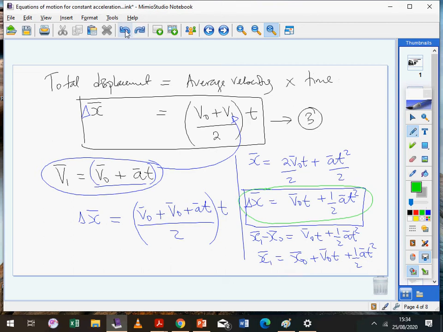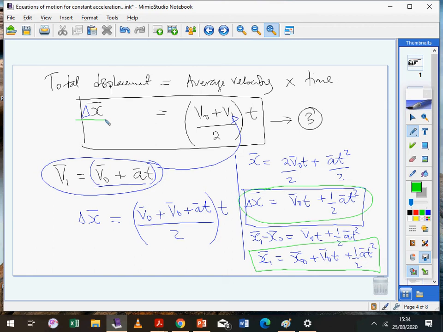It's going to be very rare that you find it. Usually the initial position is considered as 0, but for accuracy and just so you see things that are consistent going forward, this is what the equation should look like. A change in displacement, the total displacement, should equal average velocity multiplied by the time.